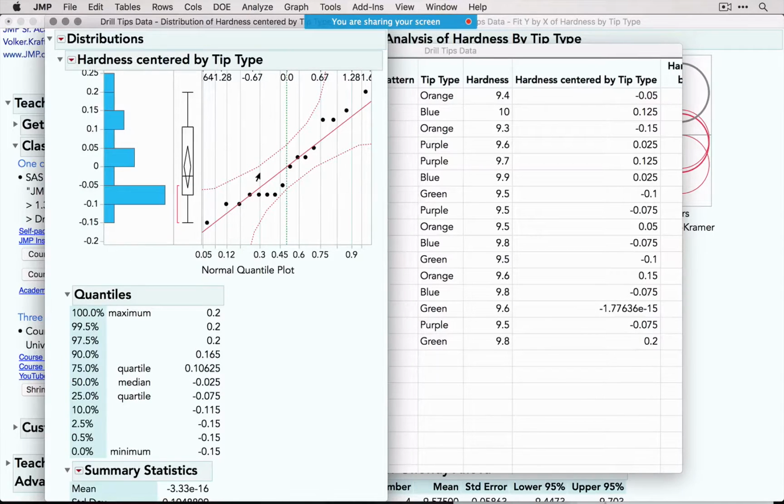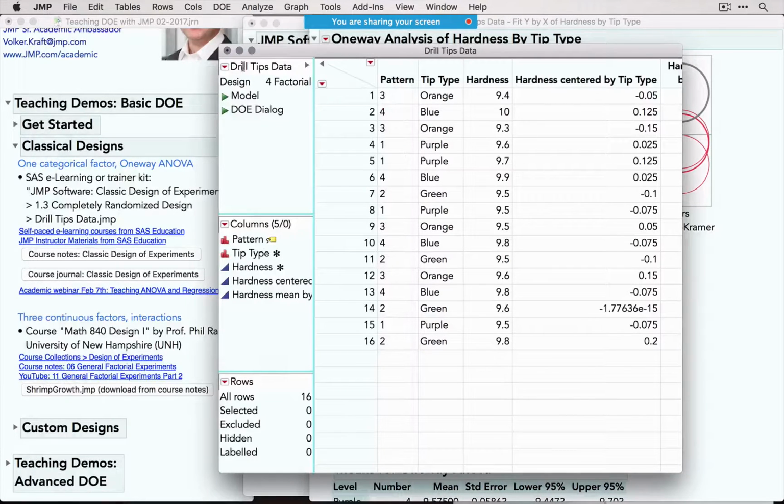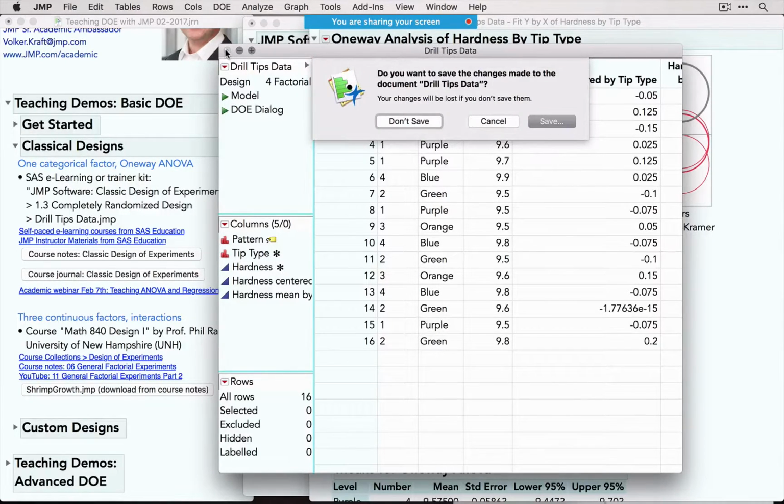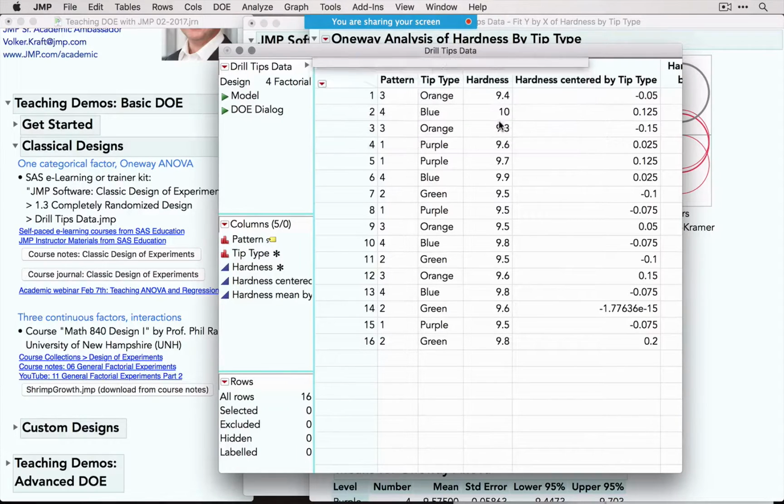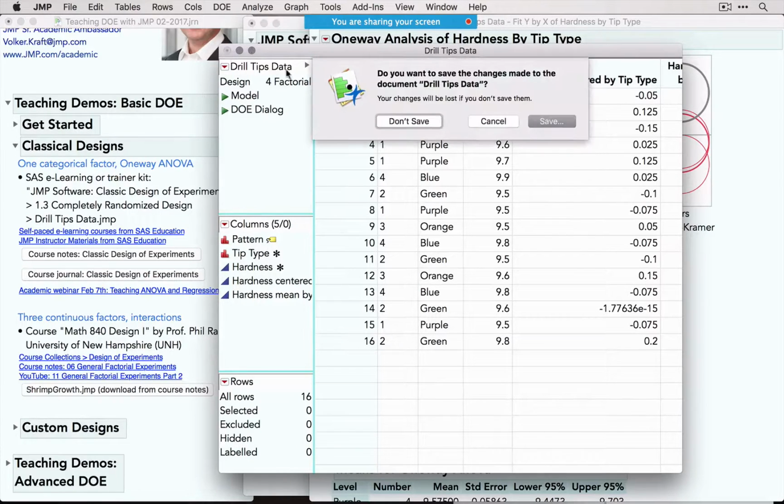So here there's no evidence to say that the error is not normally distributed. That's actually one assumption we made for this ANOVA output. And by the way, if you're interested also to teach ANOVA and regression, there's also a recorded webinar by my colleague Ruth Hummel you can find and watch online.